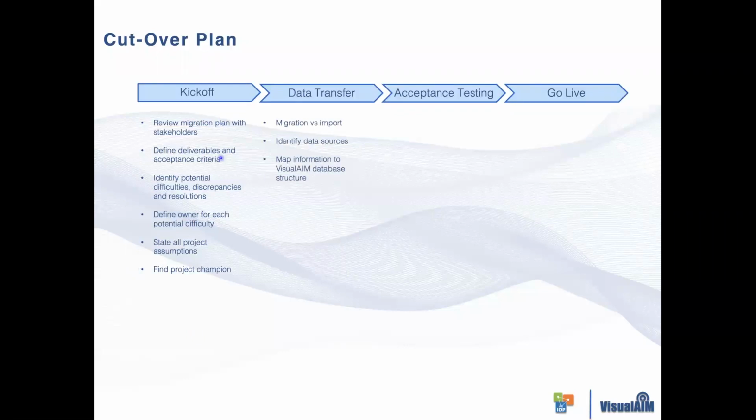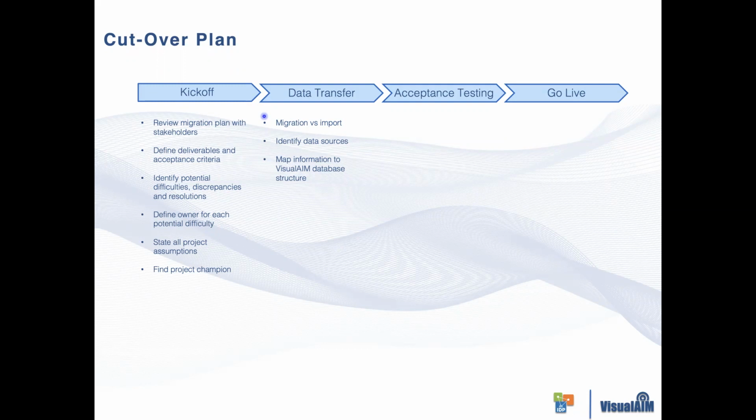Once all of these points are clearly defined at the beginning of the project, then you obviously start with the data transfer. I've only included a couple bullet points here because we dedicate the next slide completely to this particular point, because this is obviously the biggest step in any migration for mechanical integrity.